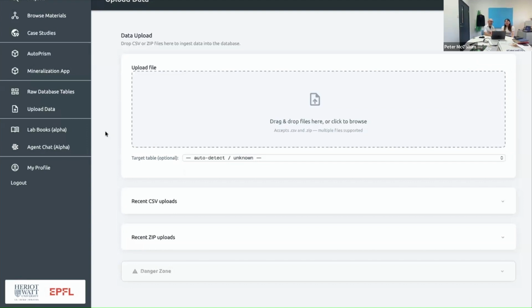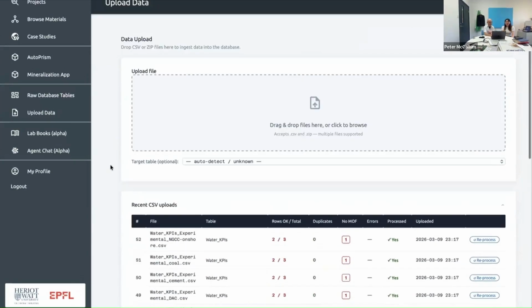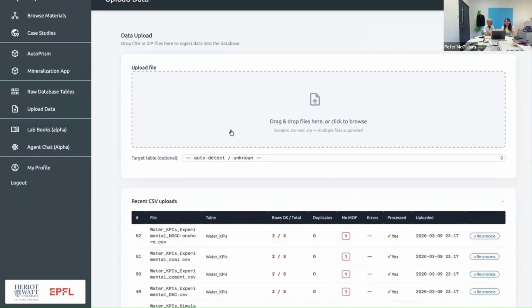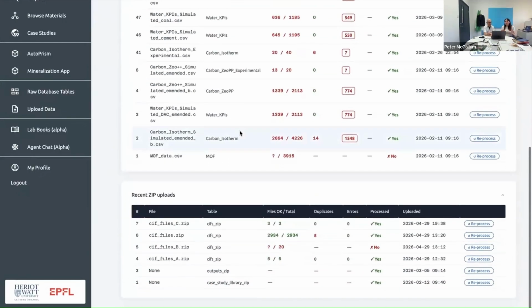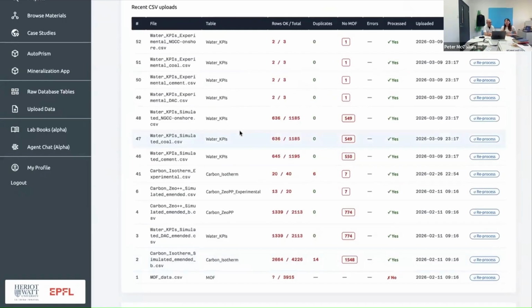Basically what we are doing is testing all of this, how to input the data. We make sure that this is accessible and can be easily done by others by testing it internally. Once this is fully proven, that's what we're going to be putting out there. Then any user can just upload their data.